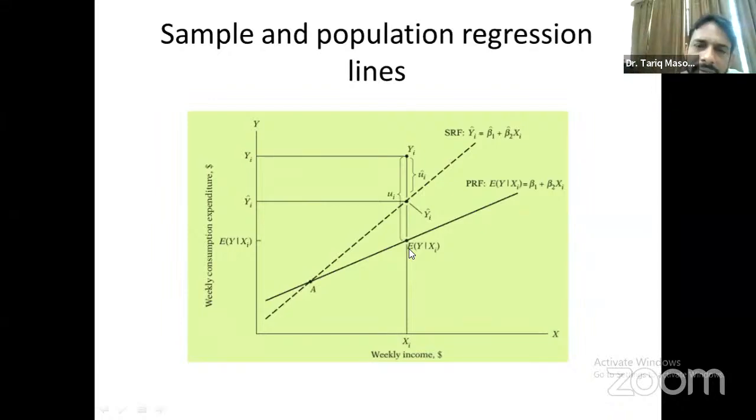So this is a pure error term. Even if we have the population, somehow there will be a difference between the true y and the average y. Suppose you are estimating the population regression, you have complete coverage, you have all the data, and you are estimating beta 1 and beta 2 on the basis of the whole population. There will still be an error term. Why? Because there may be some unexplained portion of y that is not explained by x. There may be other reasons like non-linearity, exclusion of variables, randomness in human behavior, a number of things. So still there is an error term.